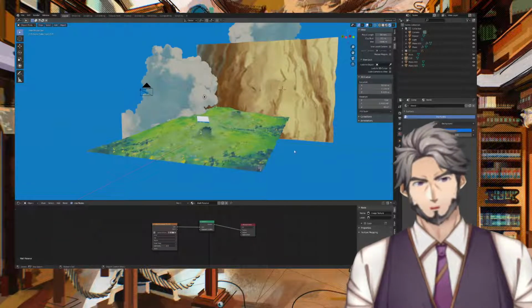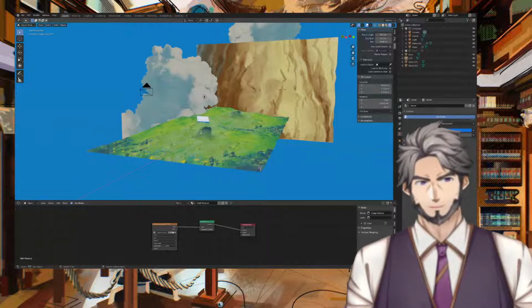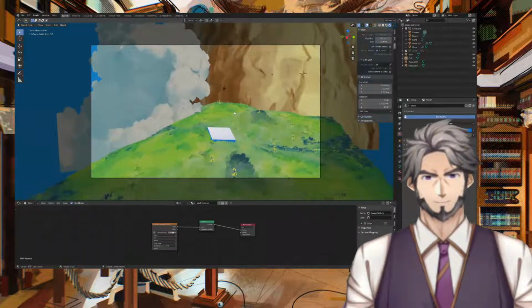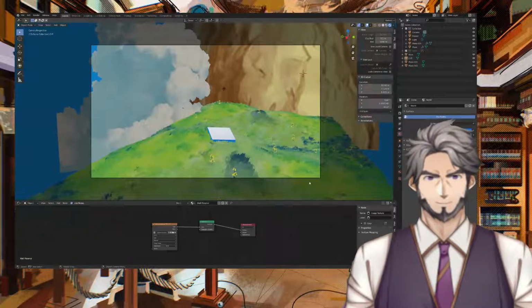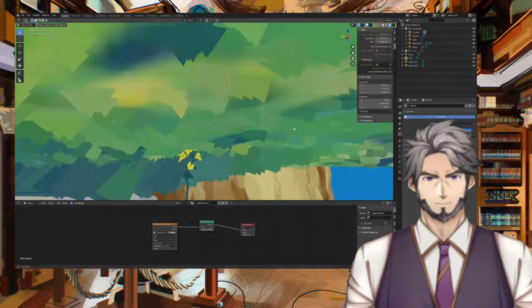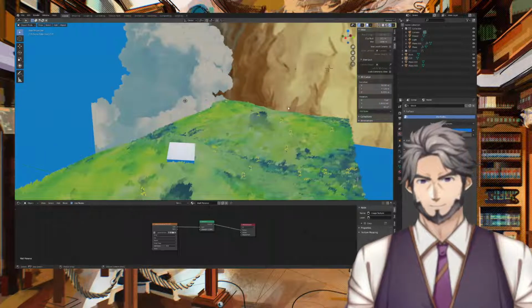So if we go through here and add in this fix here, it makes everything look very strange. I don't know. Let's try something else maybe.